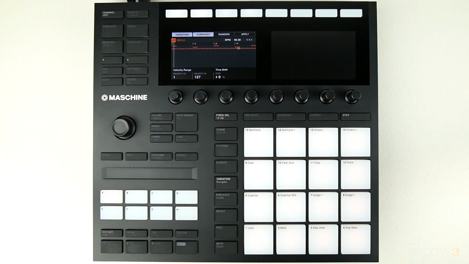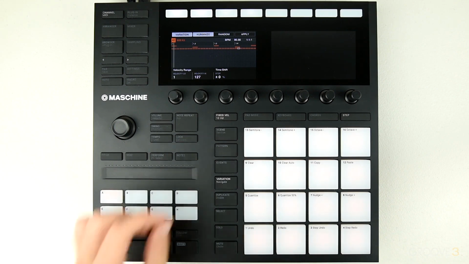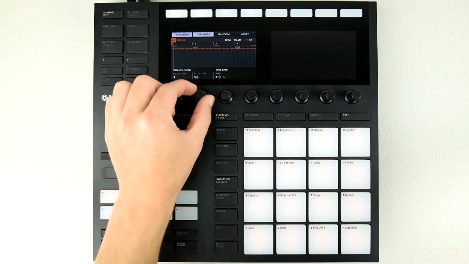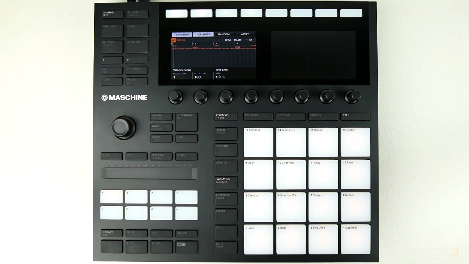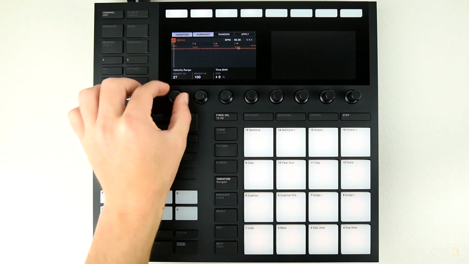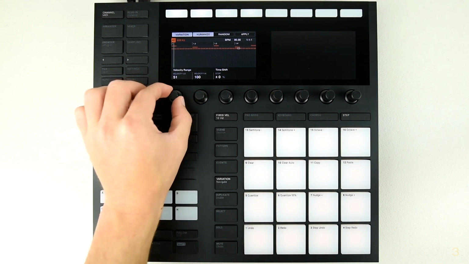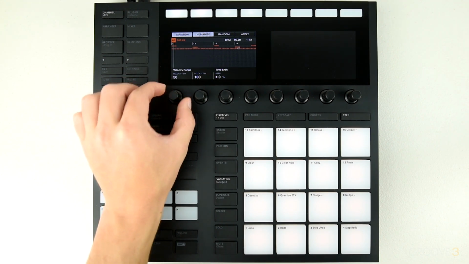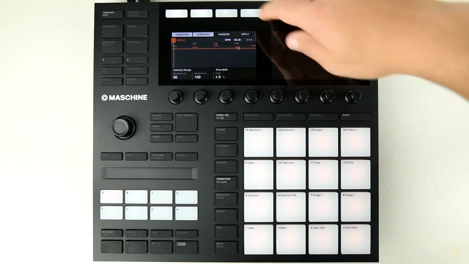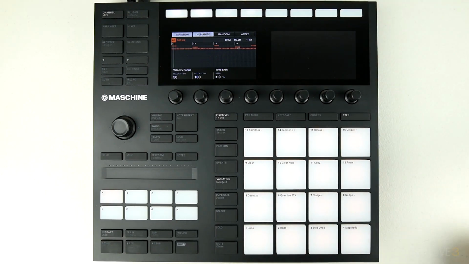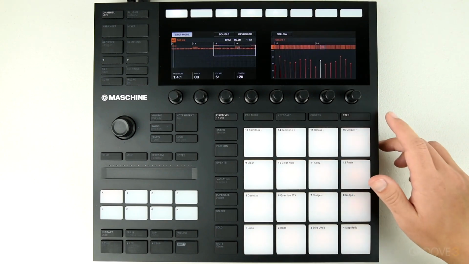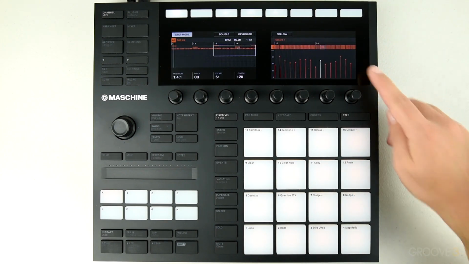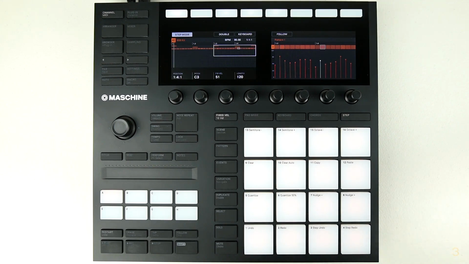So let's make our settings a little bit less extreme for the sake of this video. Let's put our highest velocity down to 100, and then let's put our lowest point to 50. And then we can hit apply to apply our settings. If we move back to our step sequencer mode and look at our note velocities, you'll see that it's kind of randomly changed those note velocities, giving it a little bit more of a contour and switching it up so that it's not just playing the same velocity on every step.